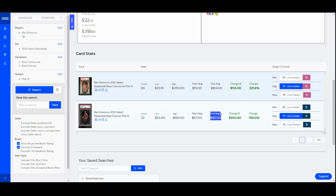These should not be this close together. We talked about this before on Luka too. So if you're just looking for another Ben Simmons option, if this Optic ends up taking off in the next 24 to 48 hours and you miss out on it, take a look at these Selects, because I think this is a good deal too, specifically on this Premier.